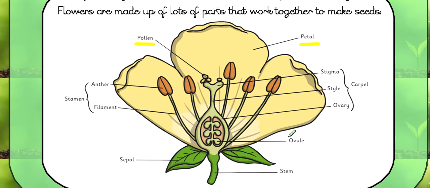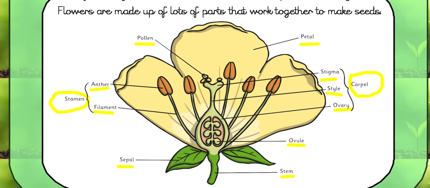We've got petals, and we've got stems, but there's going to be lots and lots of new vocabulary here, so let's just have a quick look. We've got the sepals, we've got ovules, which are actually inside the ovary, and that makes up part of the plant which is called the carpel, and inside that we've got the ovary, style and stigma, and then over here we've got stamen, and the stamen is the anther and the filament.